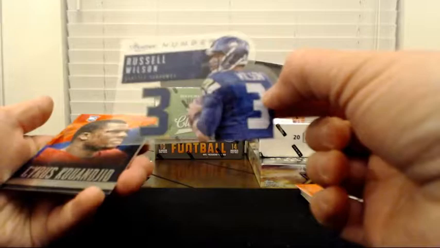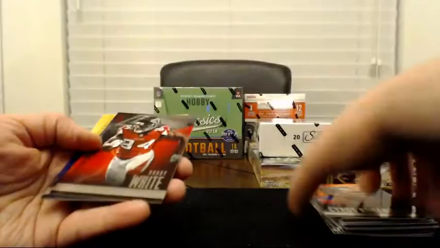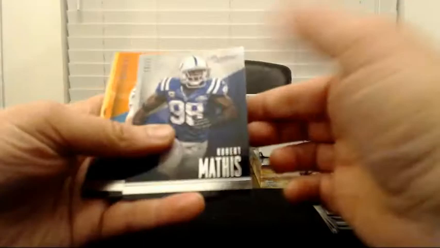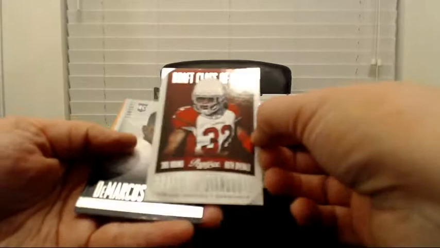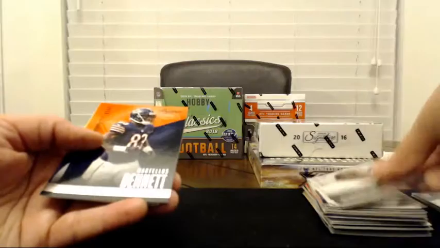Base, base. And we got an acetate Russell Wilson numbers for the Seahawks. Cyrus Quandijo, however you say that, for the Bills rookie. Base, base, base. And then we got Tyrann Mathieu, draft day standouts for the Cardinals. Insert DeMarcus Lawrence for the Cowboys rookie. Base, base.